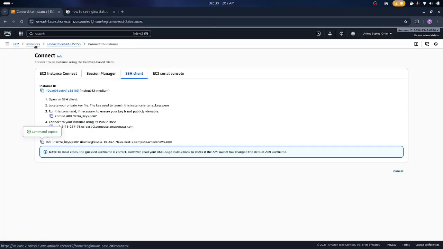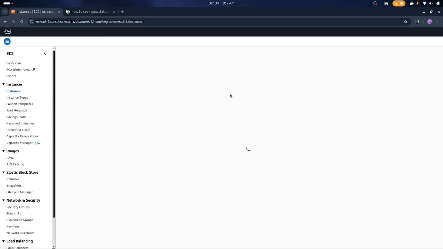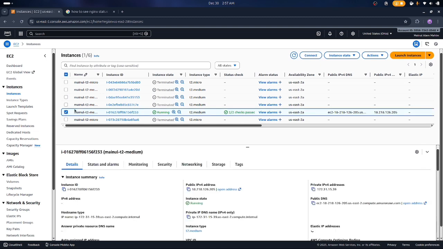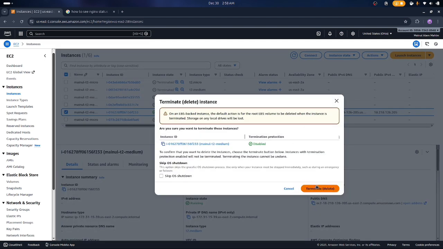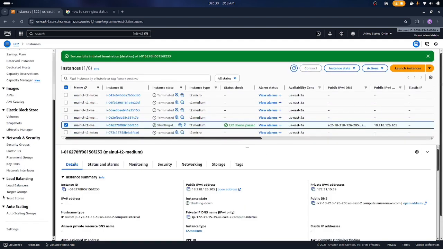Okay, go to instances. Okay, this one is still running. Just initiate terminate, delete this instance. Okay, terminate. You can see your key pairs here also.